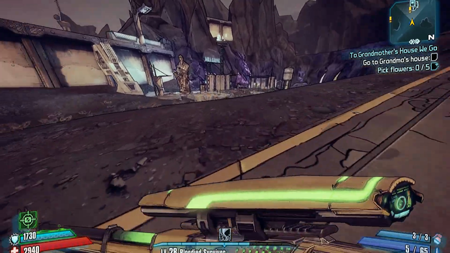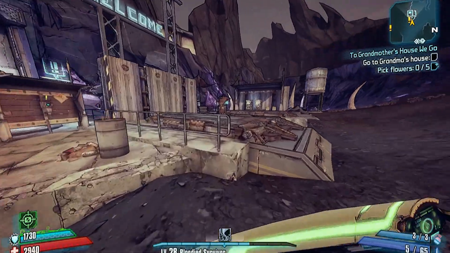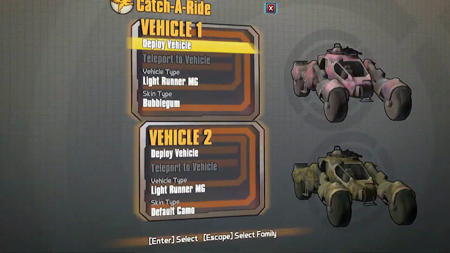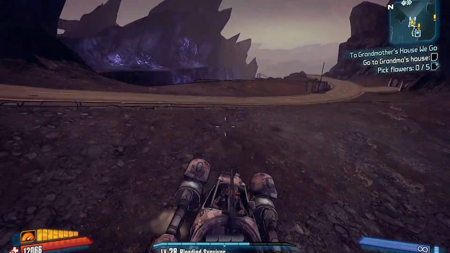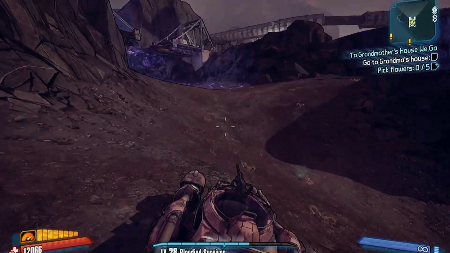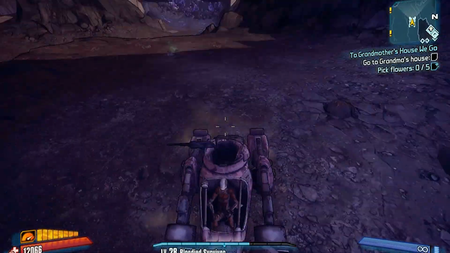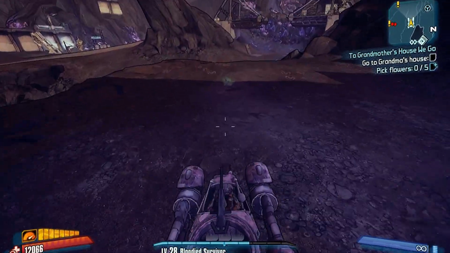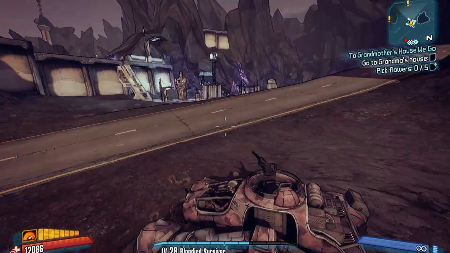Oh, we should probably grab a car. I just think a car would help out quite a good bit. Make us go a lot faster. Choose vehicle family. We're gonna get our pink vehicle going. Alright, I don't know where these flowers are, but they do seem to be over there. So I think we have to hop that bridge. So let's go do that.